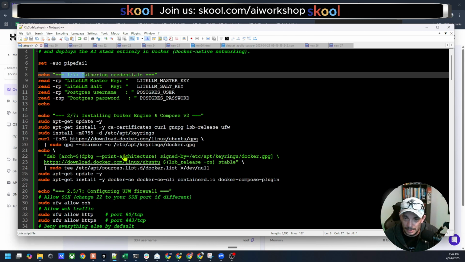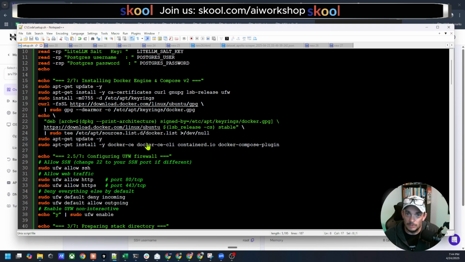Step 2 is installing Docker and Docker Compose. If you've used Docker Desktop on your machine, you should be reasonably familiar with what Docker is. Docker Compose is a step up again from what you can do with Docker. Maybe you're used to pulling down an image and spinning up a container with that image one by one. What Docker Compose does is it gives you the opportunity to script out whatever you want to download. In our case, there are 6 different Docker images that we're going to download. But to do that, you need to get Docker and Docker Engine installed first of all. Again, a little bit fiddly, so I've scripted it in here. That is step 2, get Docker and Docker Engine installed.